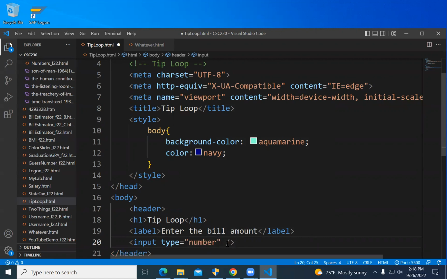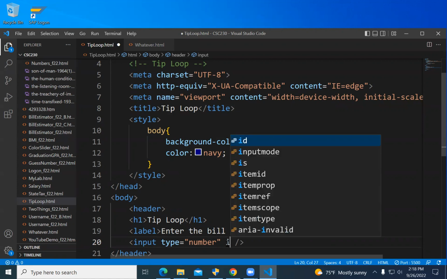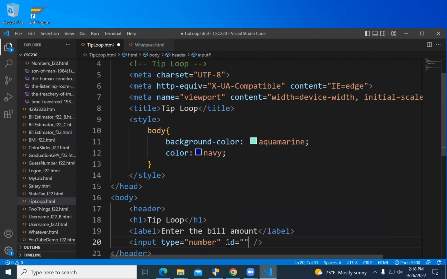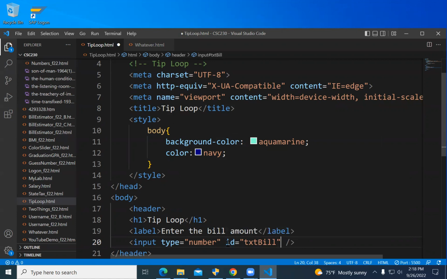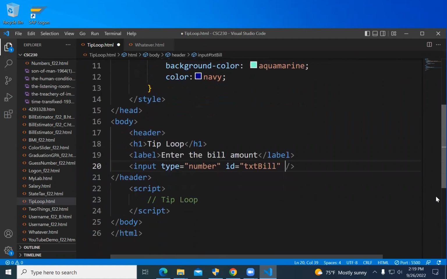And I'm going to give it an ID, because I need to get that bill amount out. So this is the part that is relevant to what you're doing on Friday, just getting something ready on HTML so you can get something off the page. So I need to have an ID so I can get something off the page.